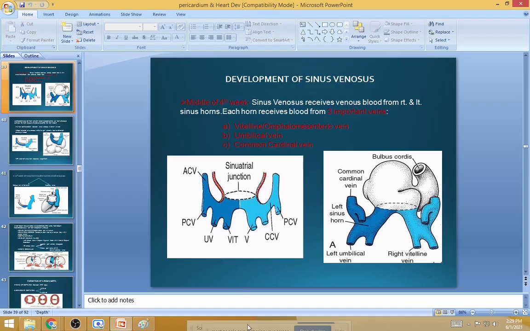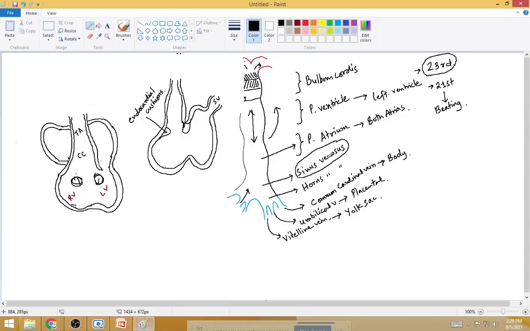Okay, now let us again try to draw over here. This picture, is it clear? These pictures, are they clear? Now let us just remove this so that we are seeing only what is happening, and I'll just make it a little bigger. What is happening with the atria over here?